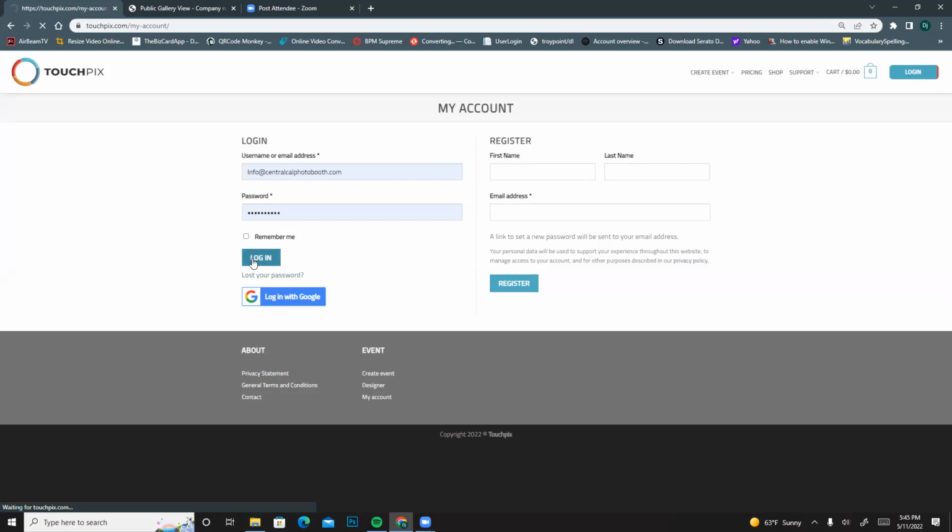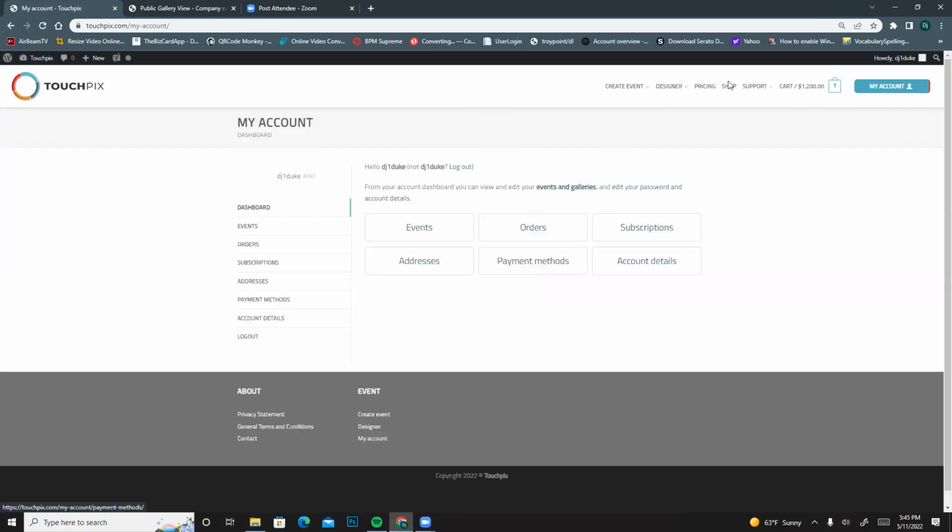I'm going to click log in, right? I'm going to go over some tabs. This is called the dashboard. This is where you're going to be when you log in. A couple of tabs here, the most important one is this one here, create an event. There's two options. There's create a custom event, which we're going to learn today. The second option is create an event from a preset. I'm going to touch on the preset briefly because I think people need to know about it.